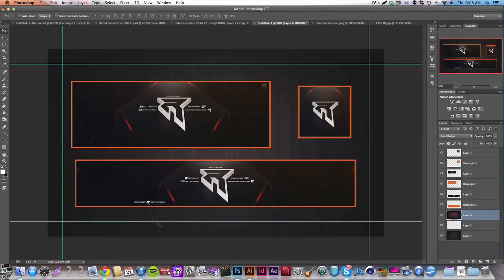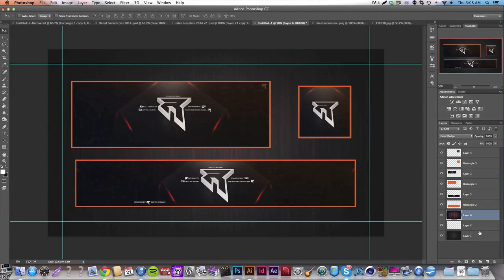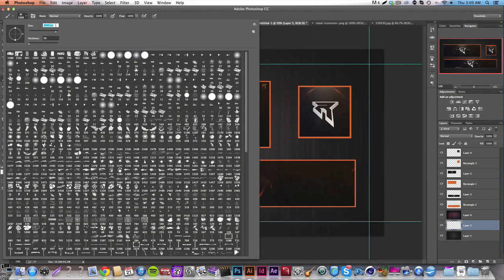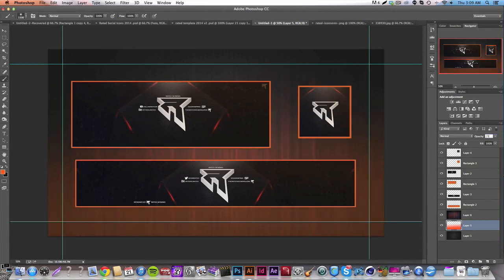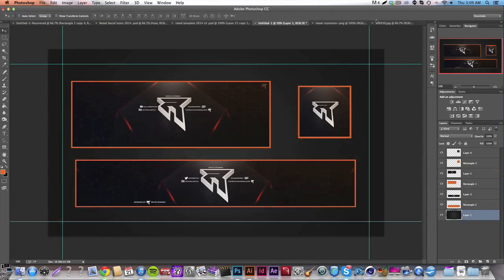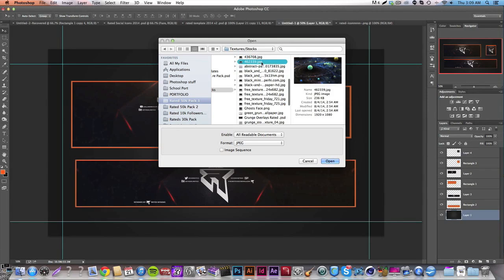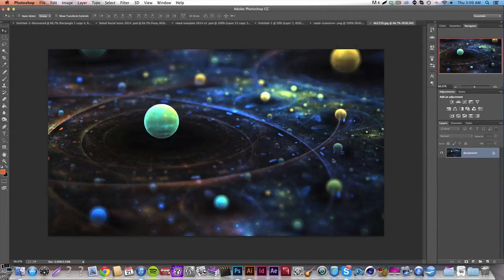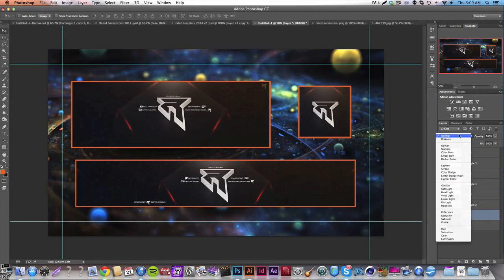Set the blending mode to Color Dodge. What that does is give the feeling that the design is still there — the presence is still there but it's not overpowering. Here's the technique: keep it on Color Dodge, make a pretty big brush, take the color of the dominant color and put it there, pull the opacity down to maybe around 10. It kind of glows a little. I'm going to show you a different stock image example. We'll use this one — switch it to Color Dodge.